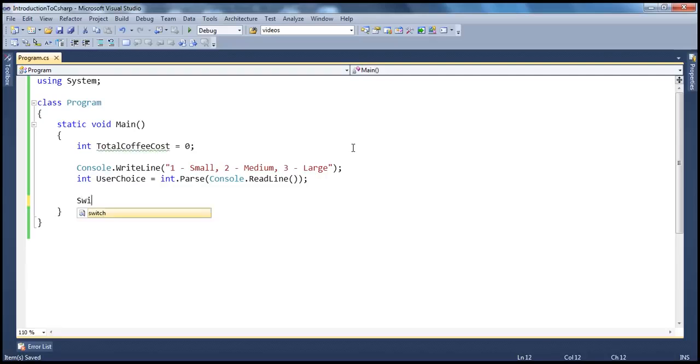So we will switch on the user's choice. If the user's choice is case 1, in the sense he has selected a small coffee costing $1, we can say totalCoffeeCost plus equals 1.